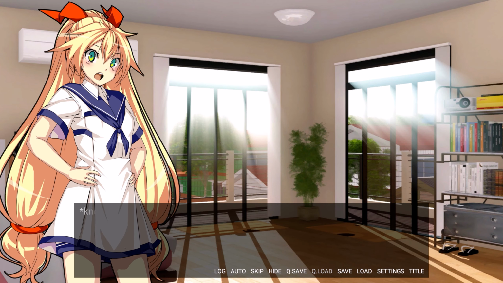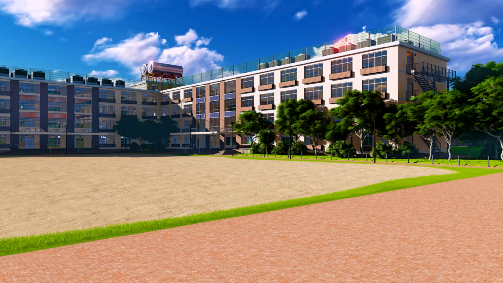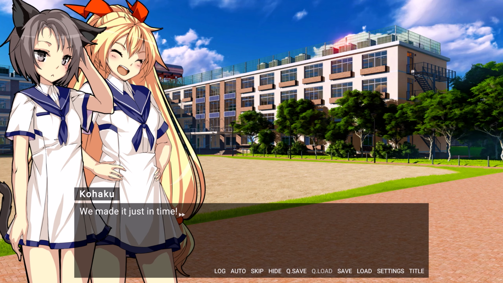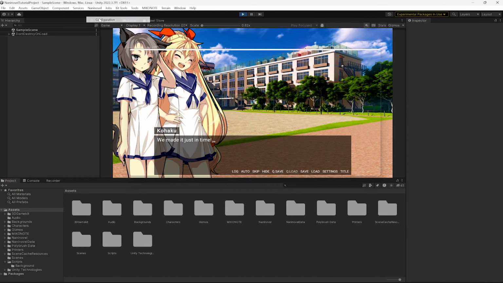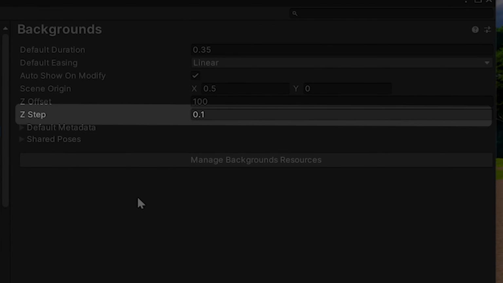Similar to characters, there is no limit to how many background actors you can display at one time. When you call a new background actor into the scene, they will be placed in front of the older background actor. This is due to another setting found within the background's configuration called Z-step.